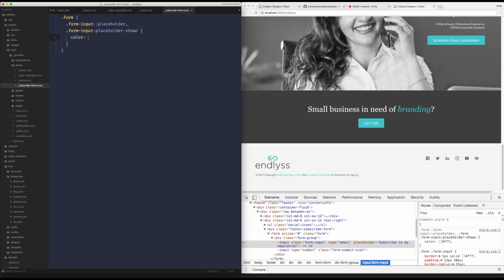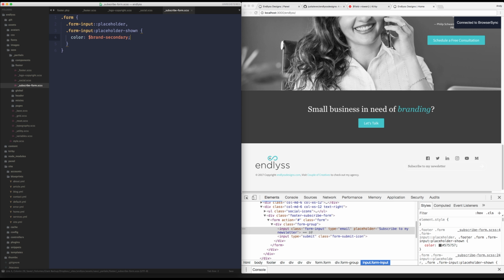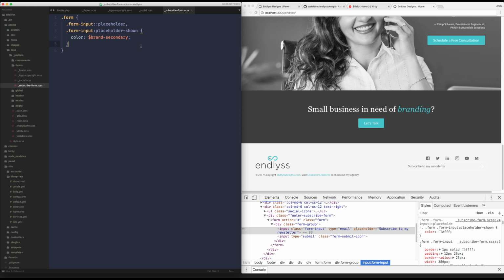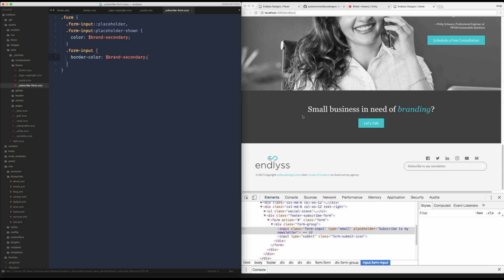And we'll give it the color of brand prime or secondary. Cool. And then the actual form itself should have a border color as well. So we'll do form input, border color, brand prime, or I keep saying primary, secondary.